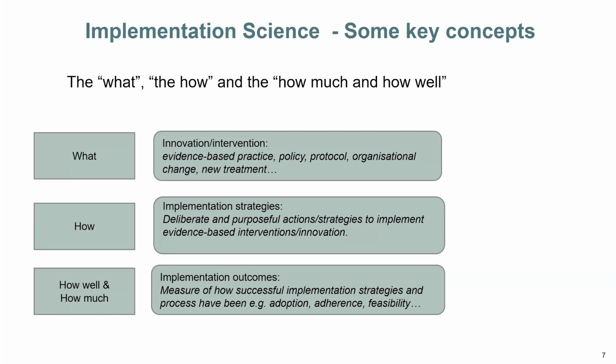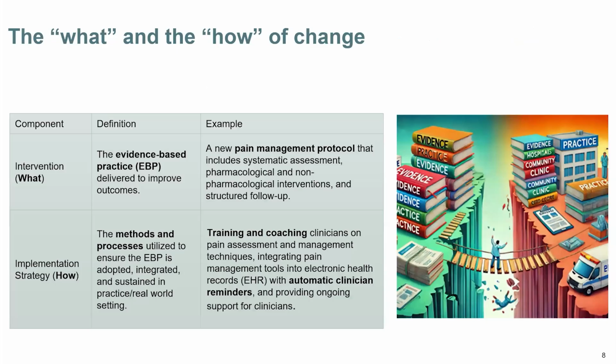And as we move through this presentation, I'll give you some examples to help those things come to life, because it may be helpful for you if you're in practice and there's some type of change that you need to drive or deliver. So I use my Gen AI picture again. Here I thought I'd look at an example of a pain management protocol. This is from a piece of work that I did a number of years ago.